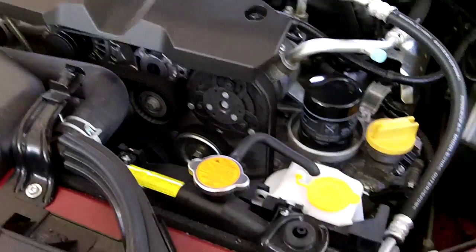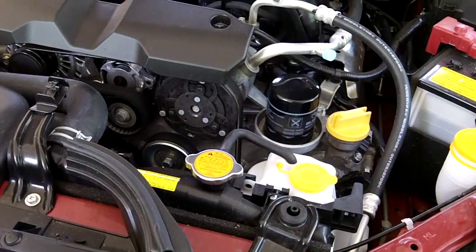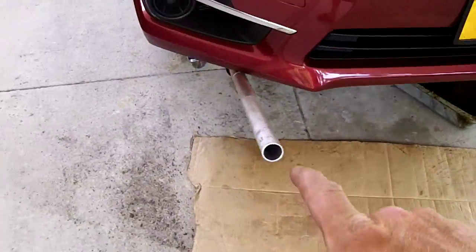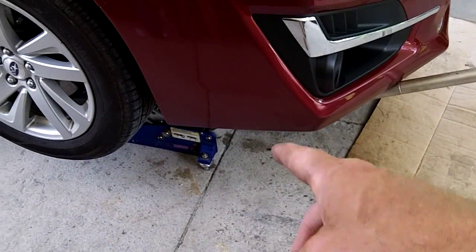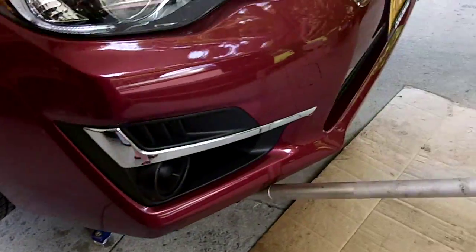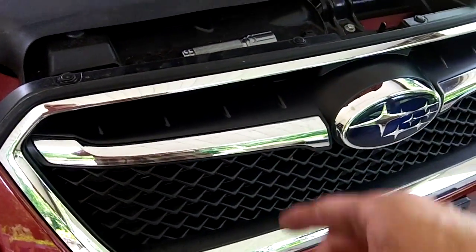Pretty exciting — 2015 Subaru first oil change, not a real big deal compared to some of my other videos. First thing I recommend: jack the car up. I put it under the a-arm. I need to get a pair of low-profile ramps — this car has a spoiler that sits pretty low. I can't get my regular ramps so I jacked it up under the a-arm and put a safety jack stand. Gotta be safe.